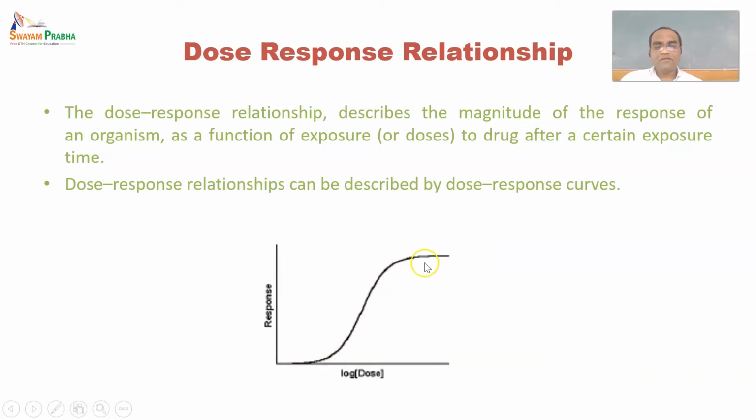The reason for this plateau in the sigmoid shaped curve is that the binding site, or receptor site, now has no capacity to bind new ligands or new drug molecules. There is no site left for a drug to bind, and that is why it becomes a plateau and an S-shaped curve. All the time you will find this kind of dose relationship.